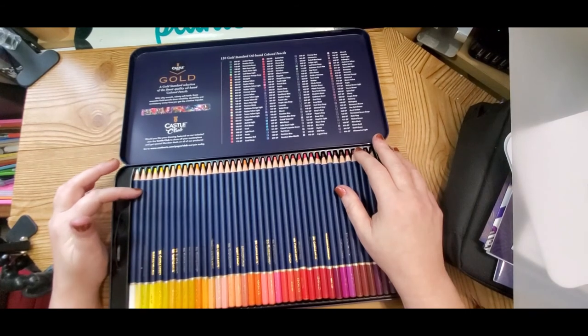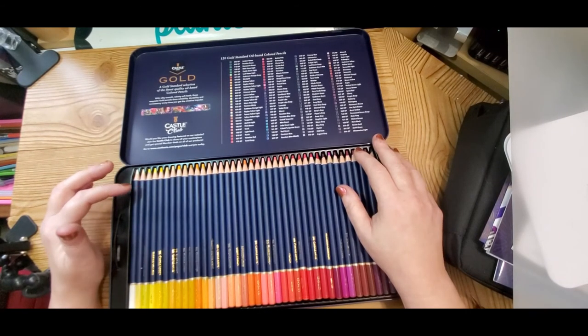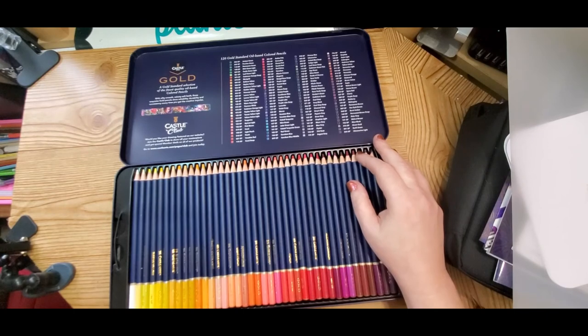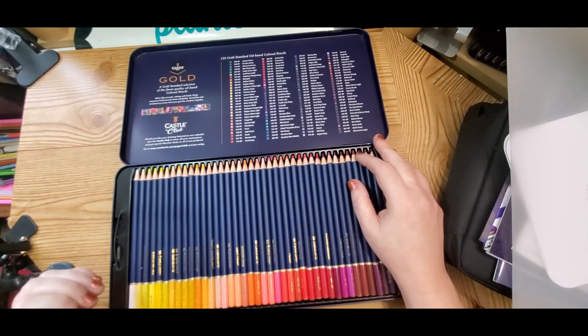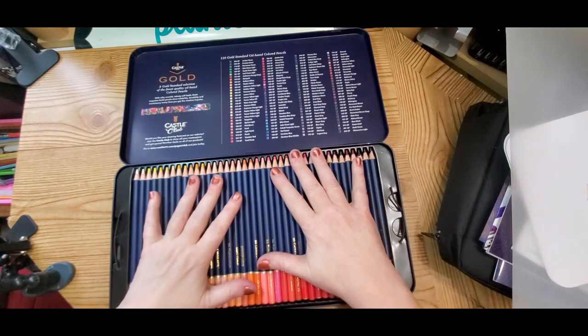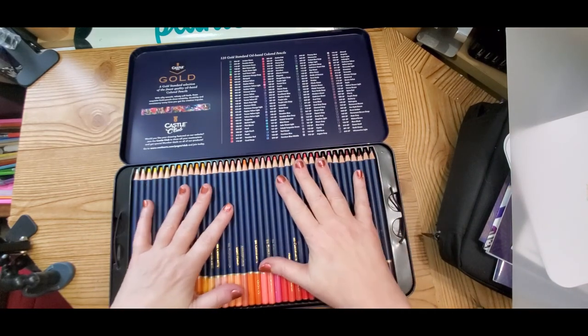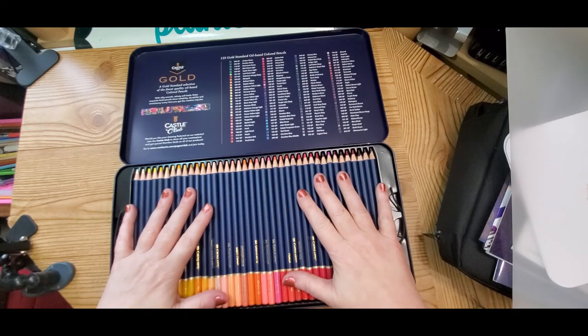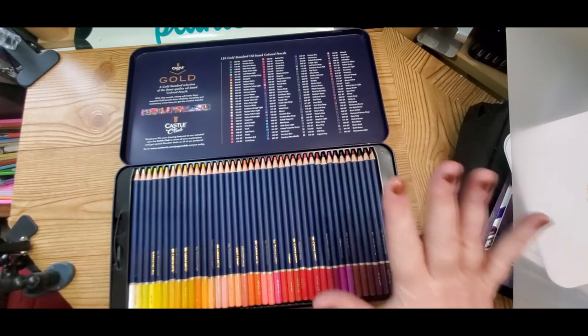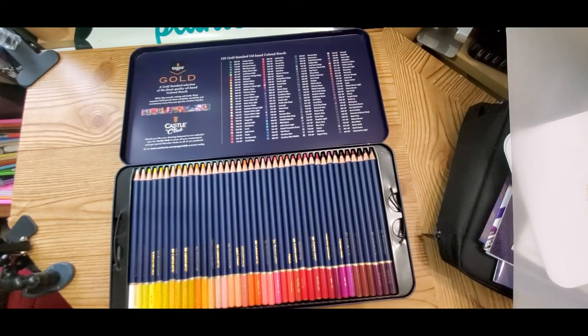Going through these particular pencils, my only gripes really are that some of them do sharpen kind of wonky. Not as bad as Magic Fly and Art and Fly. Those are garbage, people. Do not get them. I'm telling you, they're garbage. Most of them sharpen wonky. I expect a few to sharpen wonky, even for a high-end budget pencil like Castel Arts, but those two brands in particular were garbage. Save yourself the money. They're not worth it.